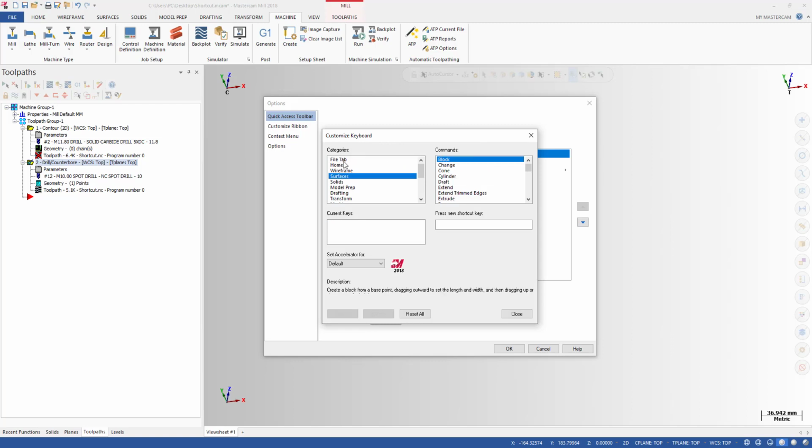On your right hand you can see many sections like home, wireframe, surface, solid, to later toolpath, milling toolpath, and for each section you can see the related commands. For example, for the wireframe section you have many related commands: creating line, circle, rectangle, breaking entity, joining entity, or other commands.